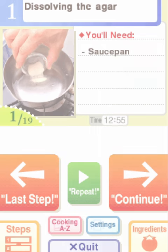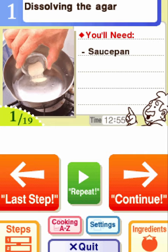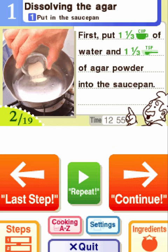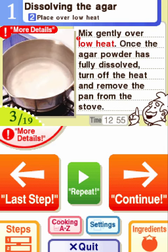Let's get going. The first step is to dissolve the agar powder. You'll need a saucepan. First, put the water and the agar powder into the saucepan. Mix gently over low heat. Once the agar powder has fully dissolved, turn off the heat and remove the pan from the stove.